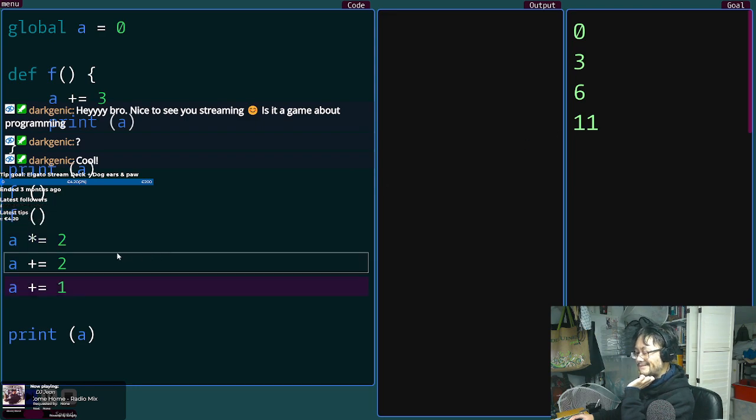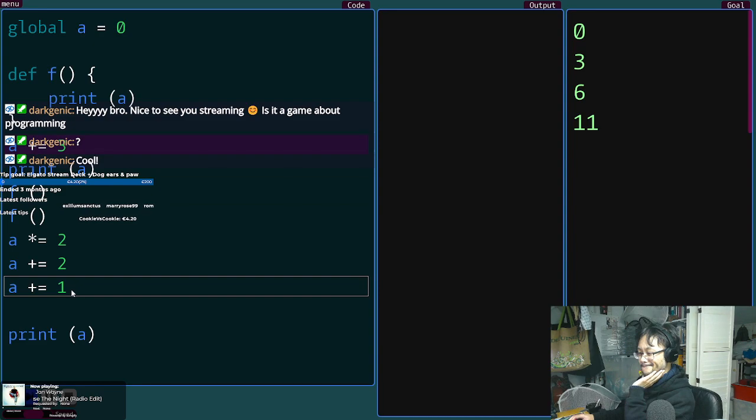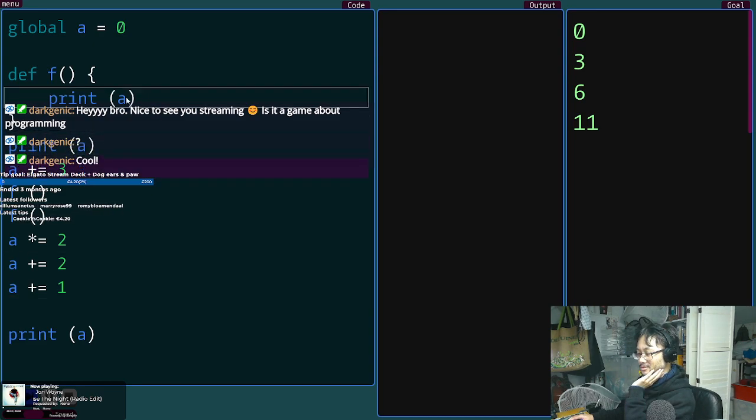Six. Let's move it outside again. So print A is important.